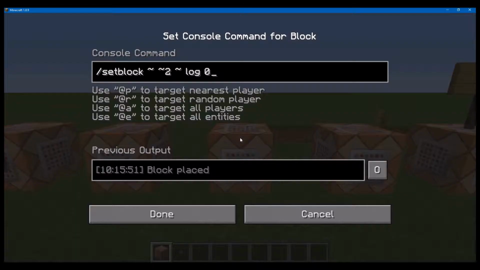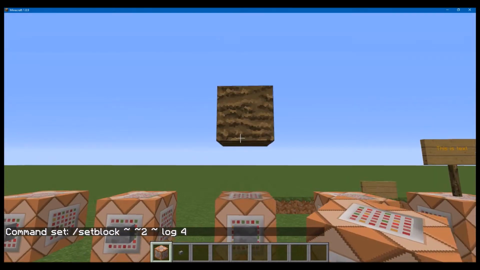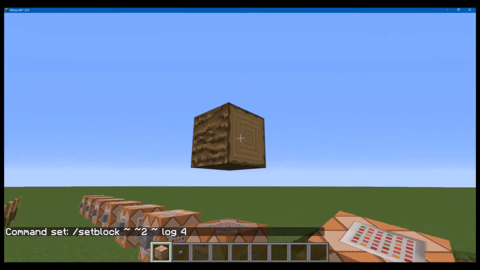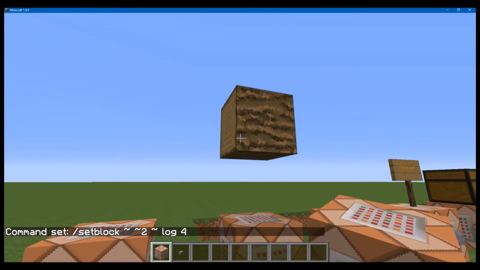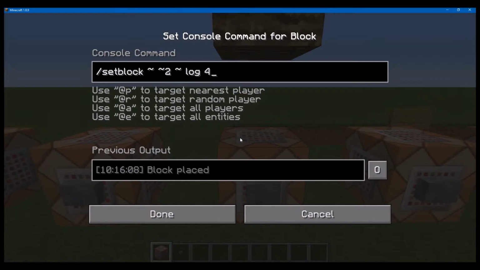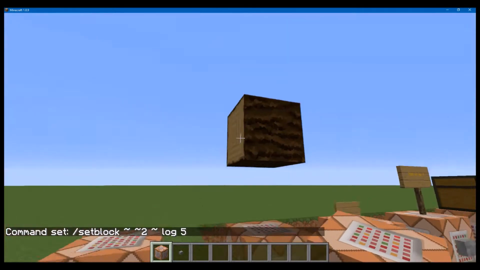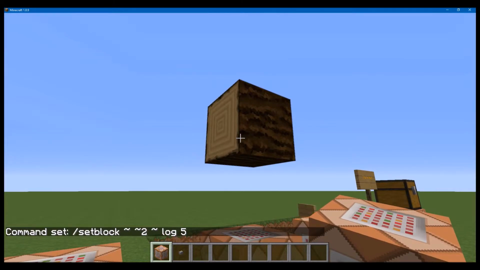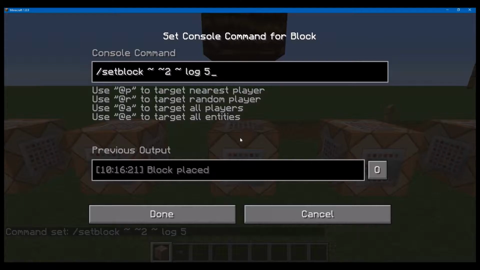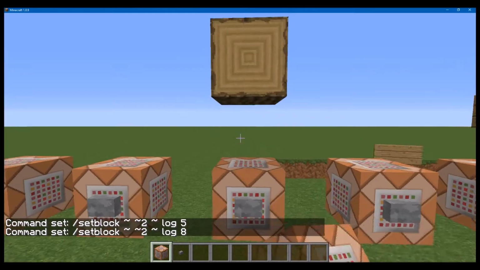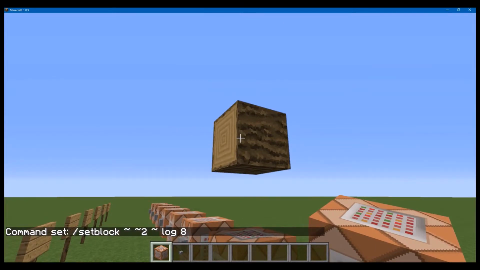And then if you put a 4, it'll have it turned facing one of those directions. So if you do 5, 6, or 7, so let's do a 5. It'll do it turned in that same direction, but right after it. If you do an 8, it'll show the log turned in the other direction.